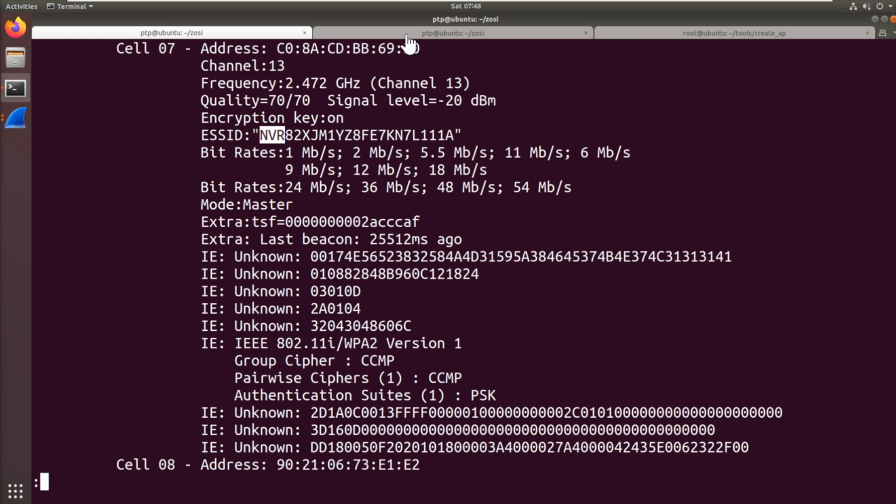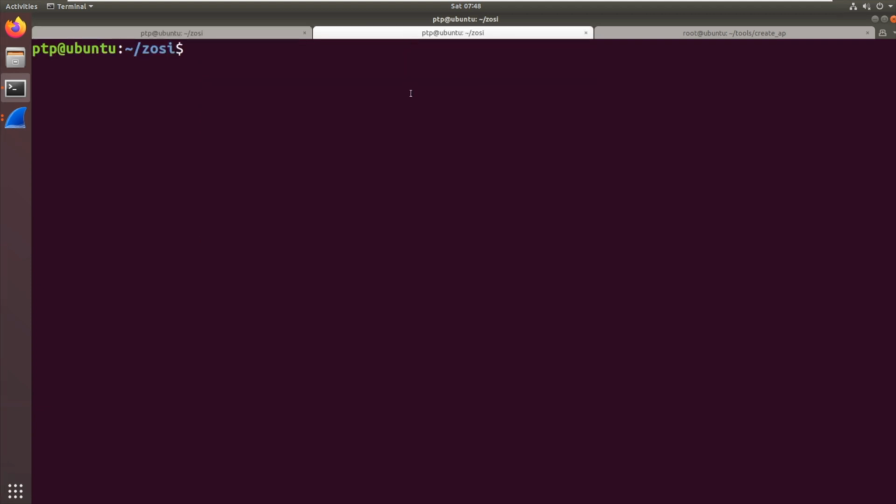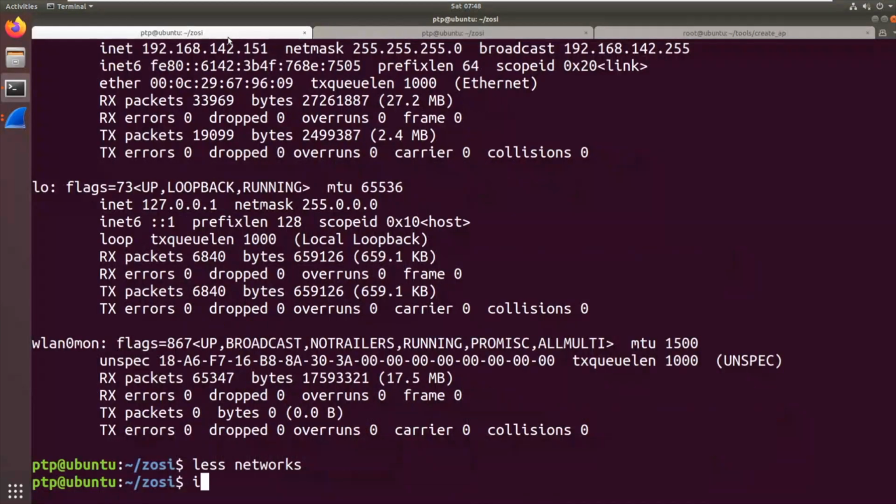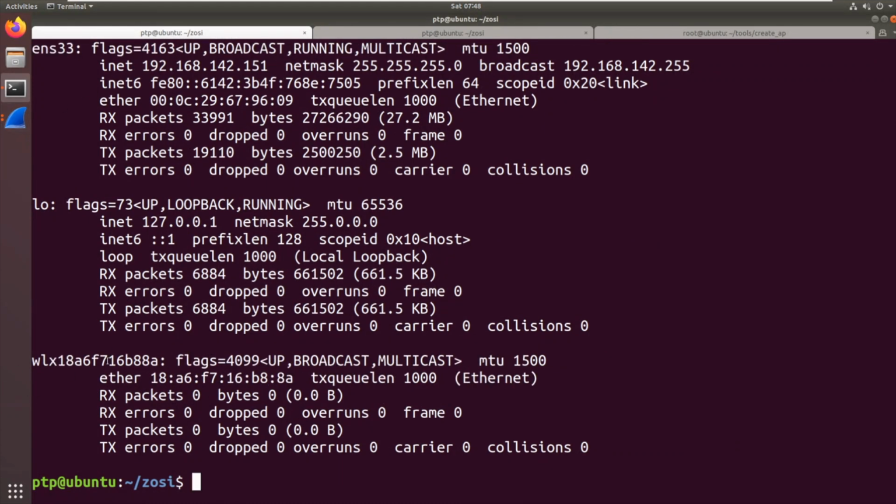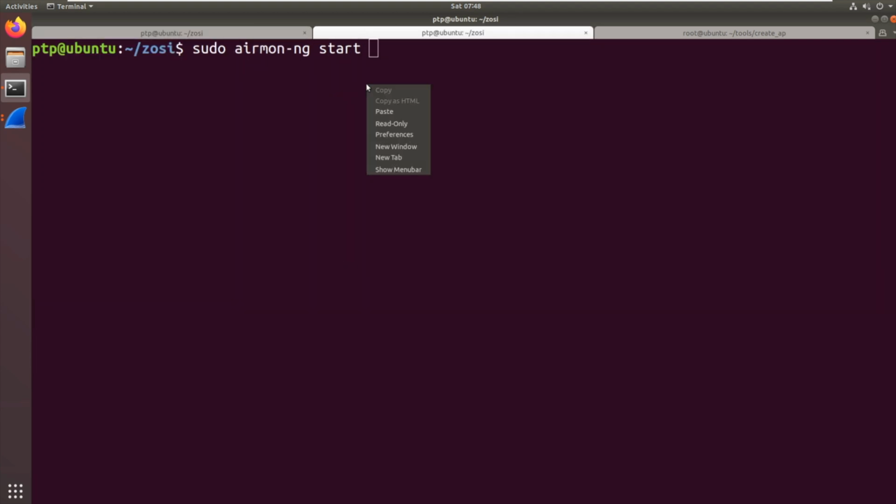What we want to do now is use the Aircrack suite of tools to allow us to grab that handshake. So the first thing we need to do is put that USB Wi-Fi adapter into monitor mode, and we use airmon-ng to do that. We need the name of the interface. So let's just grab that. Name of the interface here. We pop the name of the interface in there. And then we tell it which channel it's on.